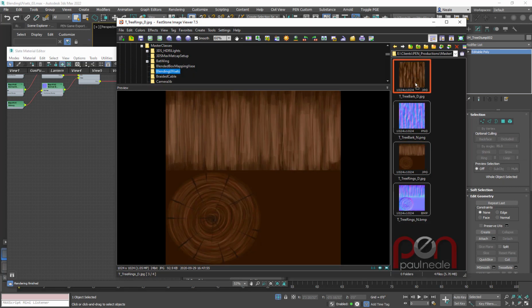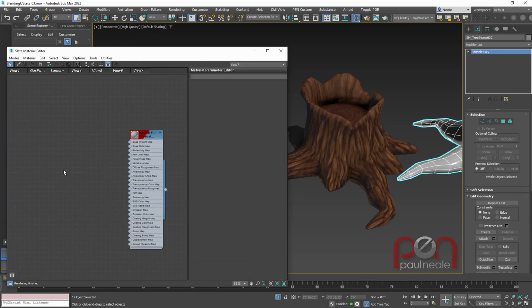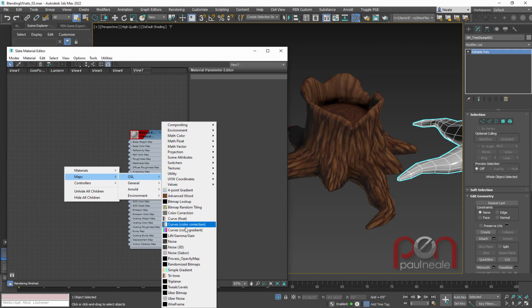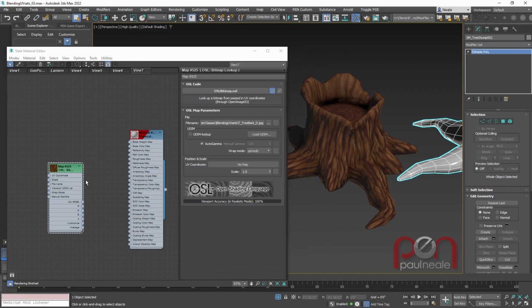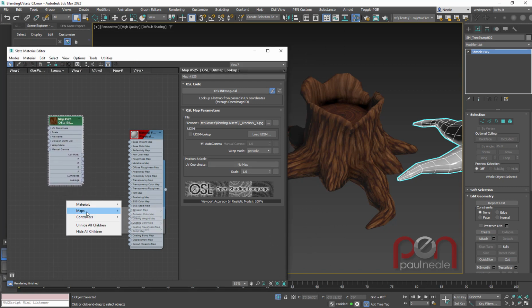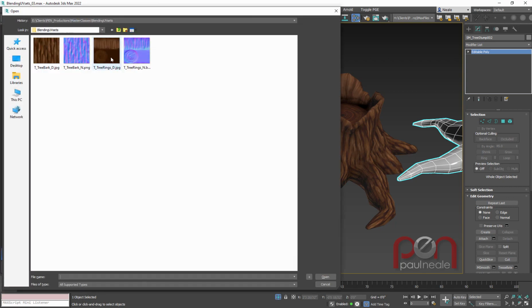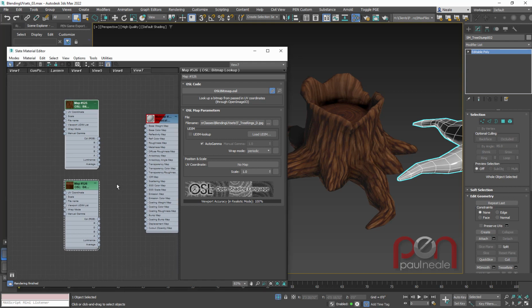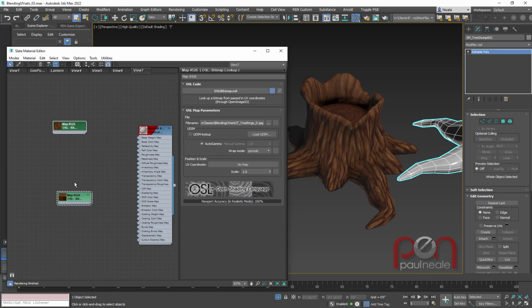So I'm going to drop in these. Now I can drop these in, but when you drop them in, they make the old bitmap nodes. What I'm going to do instead is go to OSL and use the bitmap lookup nodes. So I'm going to grab the bitmap lookup node for the two different maps to get started, these two, and we'll come back and get the normal maps next. I'm going to grab both of those and hit H to collapse them because I don't need all of that info there.